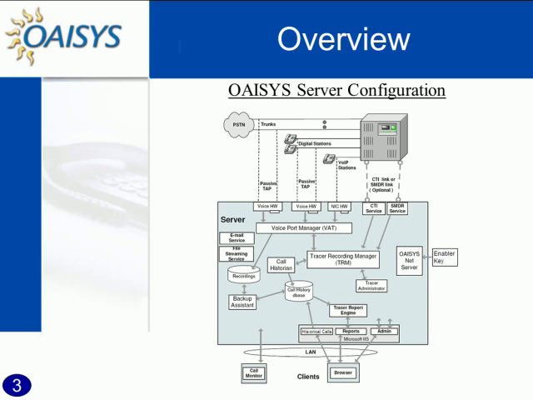The general nature of SMDR is that we're going to get the last out of the phone switch. So if a call were to travel to several extensions inside of the company, the last extension that it spoke to is the one that will be reported on the call. Very similarly, if we attach information to the call, the last piece of information that was attached to the call, maybe in form of an account code or other sort of node information, is going to be the one that reports to our system. So whatever came in last off that SMDR stream is what our system is going to acknowledge and account for on the call record.